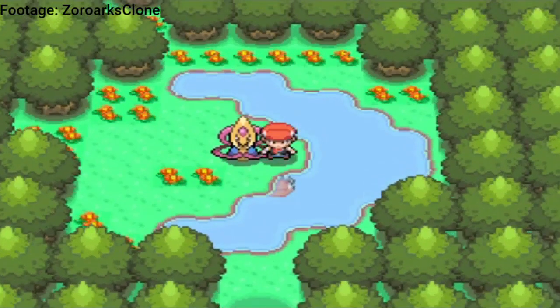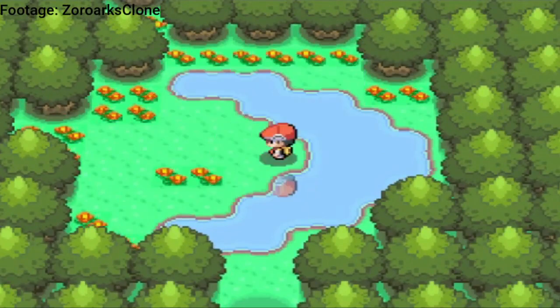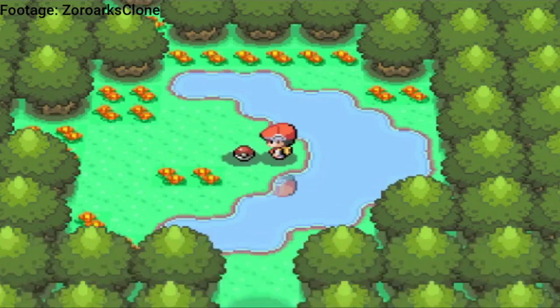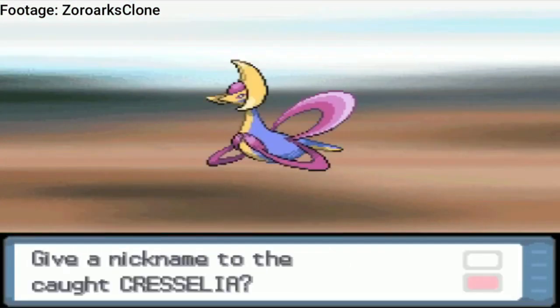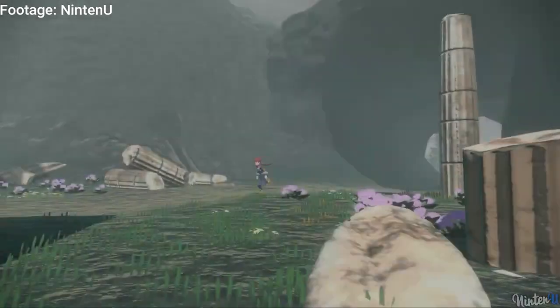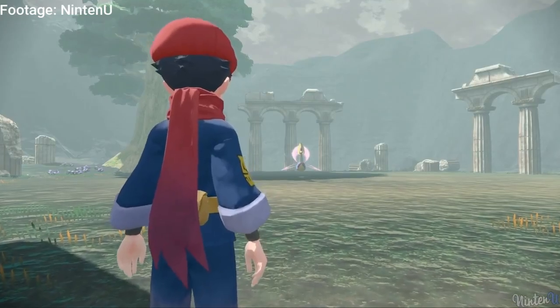Cresselia is a pure psychic type Pokemon that has its first appearance in Diamond and Pearl, where you go to Full Moon Island and set it free to the wild, getting a lunar wing in the process. Going around the Sinnoh region and finding this roaming Cresselia was not an easy task for me as a child, but the reward of getting such an elegant and serene looking Pokemon was all worth it in the end.